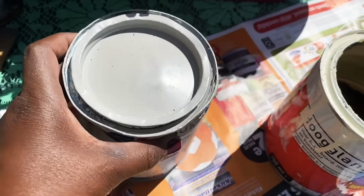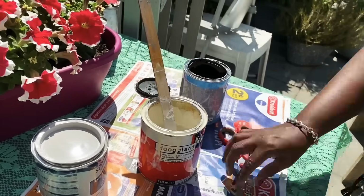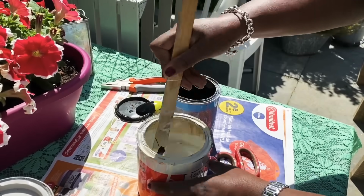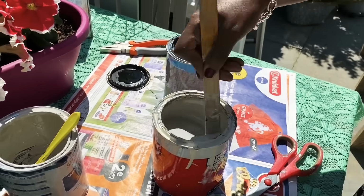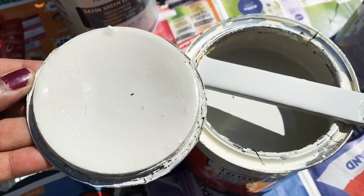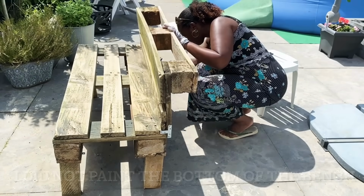So when you want to mix white and black together, just pour in the black little by little. It takes patience because once it's too dark, it is so much harder to go back to a lighter shade. So after I've mixed everything together, this is the final result, and I'm absolutely loving how it turned out. So I started by painting the back of the bench, working my way towards the front of it.